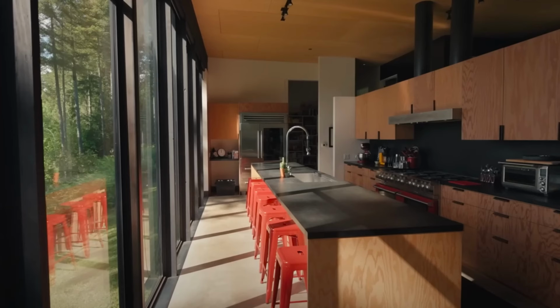If they would have placed that island up against the windows, then you don't have that floor to ceiling anymore, and you're blocking some of the light. So this is a way to do it, but I think they should have spent more time redesigning the layout a little bit more so that you wouldn't have that awkward kitchen. It's just completely awkward. Everything else I'm fine with in this space. It works.